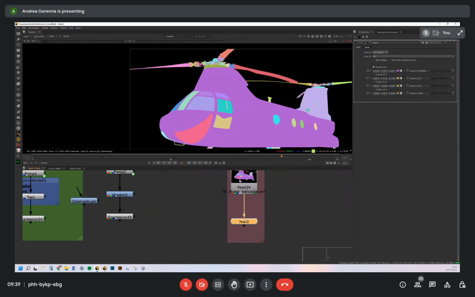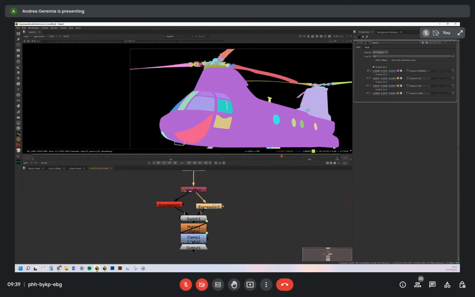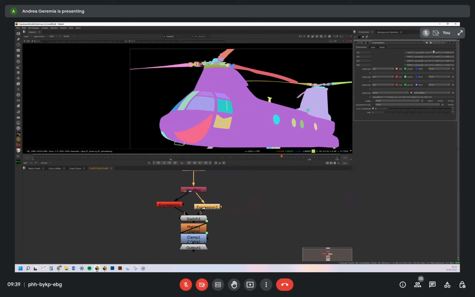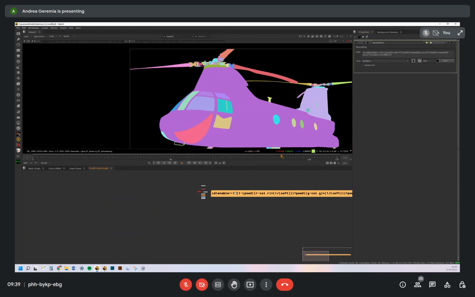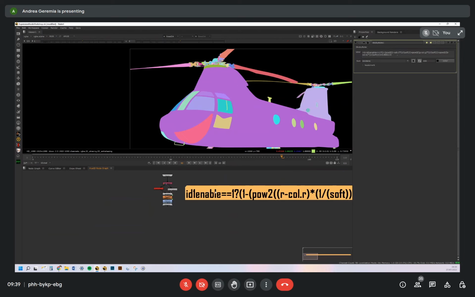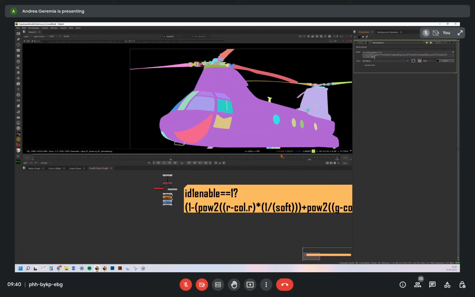I can see the expression here, but it's really hard to understand what it does, so I can put it in a new sticky note and read it better. It's really hard to get what is happening here, but it's good to divide this one into different branches so I can study it.